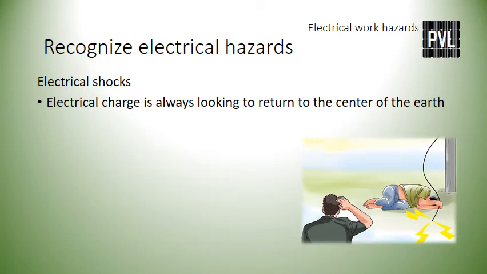Electrical shocks can vary in severity depending on factors such as body size, humidity in the skin, level of hydration, humidity in the air, etc. Generally, humidity increases the severity of electrical shocks. A severe electrical shock can cause death by electrocution — electrocutions account for 8% of all work-related fatalities in 2018, per the U.S. Department of Labor. Even a small amount of current through the body can cause great harm.